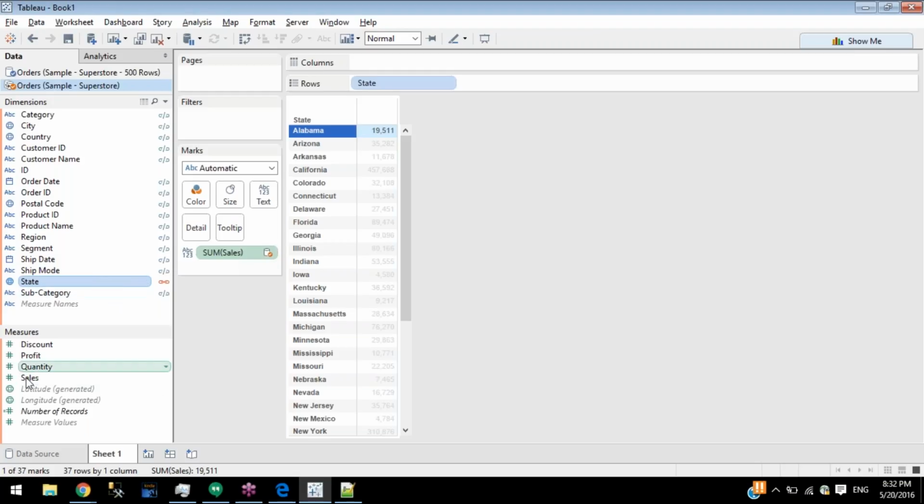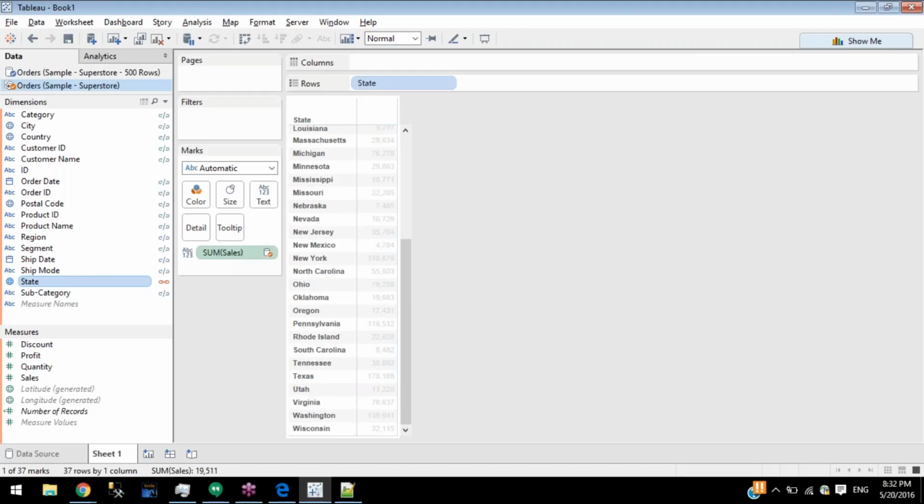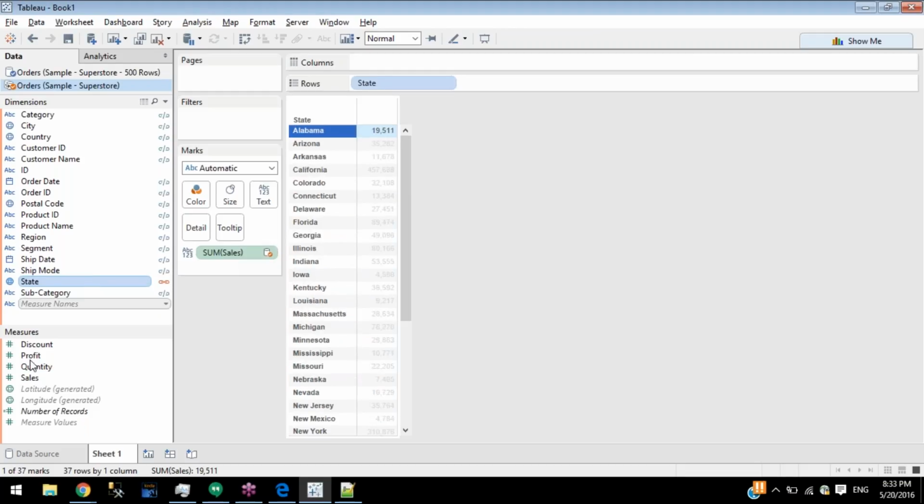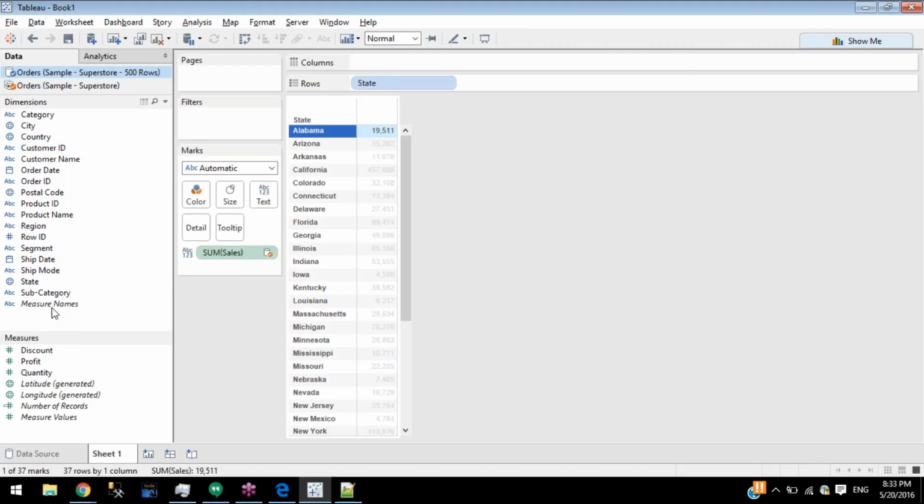So whatever total sum of sales it would give for Alabama in my data source 2 will be displayed next to Alabama from data source 1. This is just like a join. Very similar to a join. The only difference is it's coming from multiple data sources.